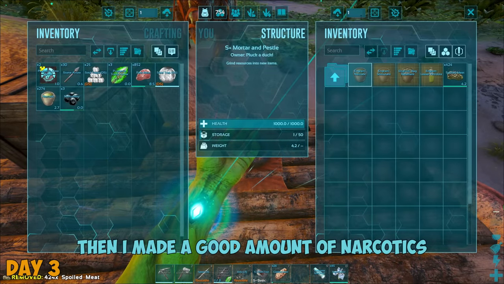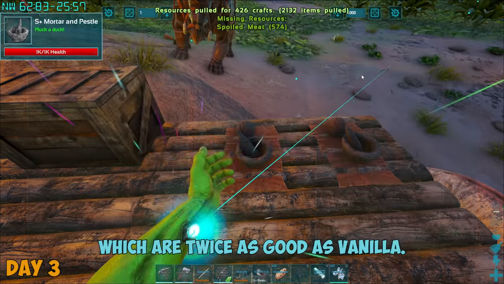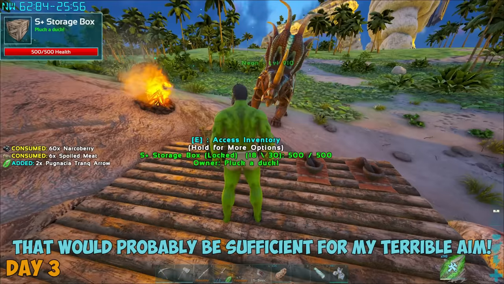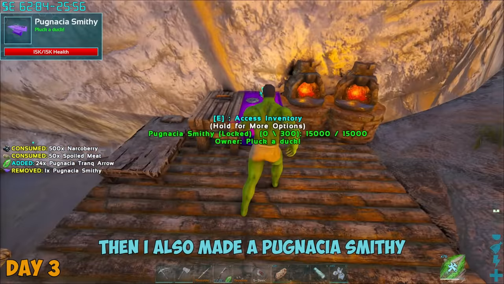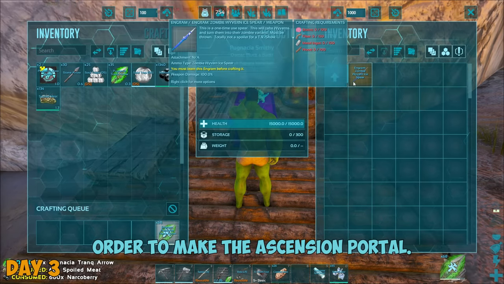Then I made a good amount of narcotics, which I will need in order to craft those new Pugnacia arrows, which are twice as good as vanilla. I made about 100 arrows that would probably be sufficient for my terrible aim. Then I also made a Pugnacia smithy, which you basically need to craft in order to make the ascension portal.